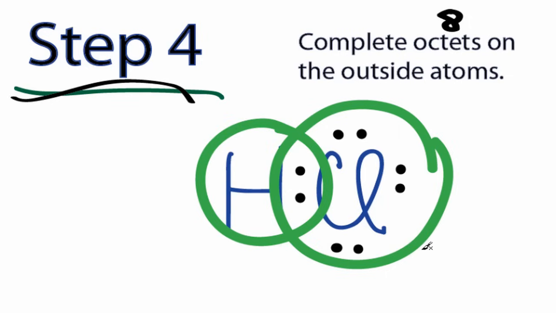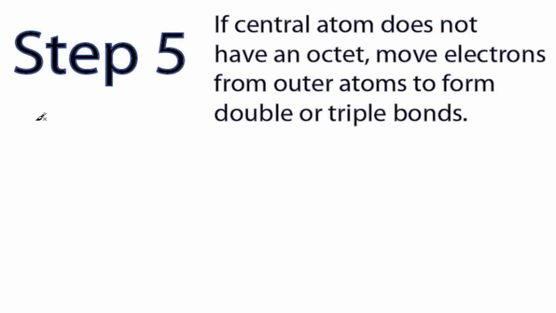That's step five. So sometimes you run out of valence electrons and still haven't filled the octets. So in step five, what we're going to do is if we run out of valence electrons, we'll move some of the valence electrons from the outside to the inside and share them and form double and triple bonds. Here's how it works.